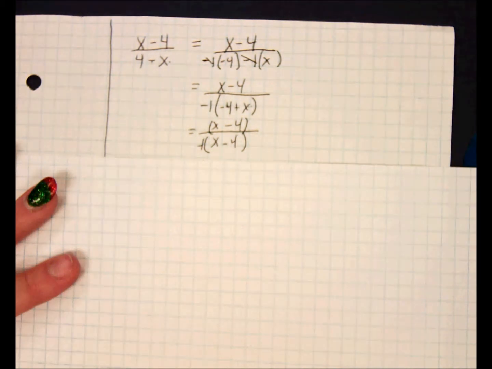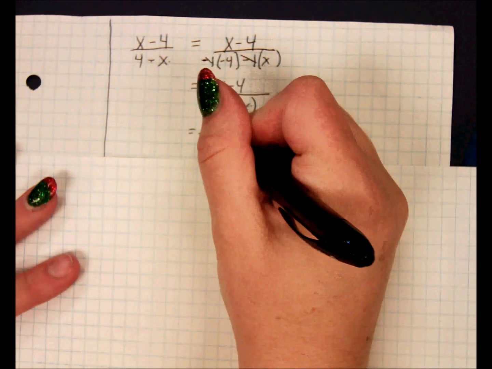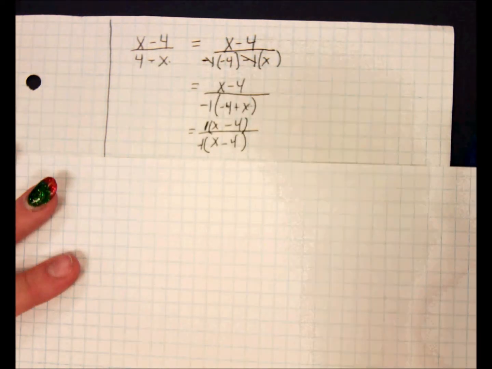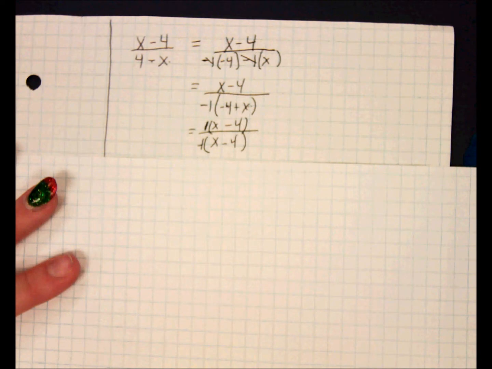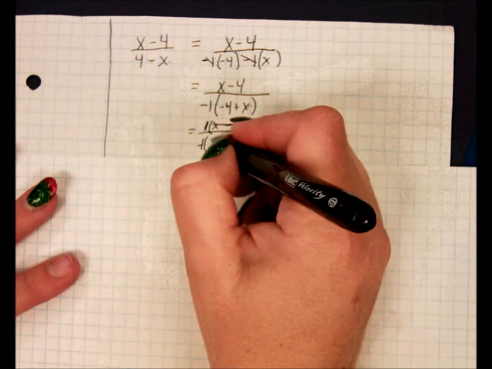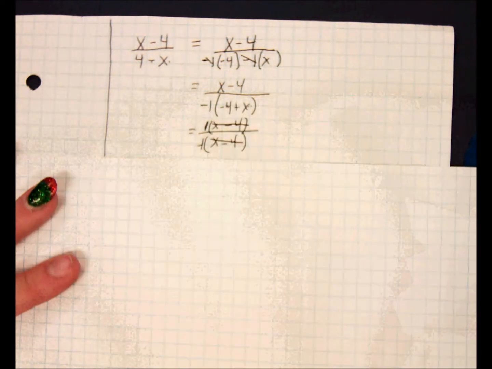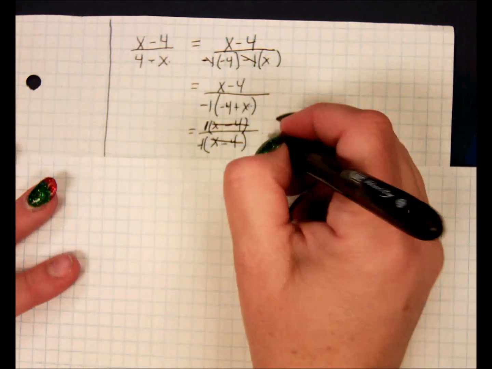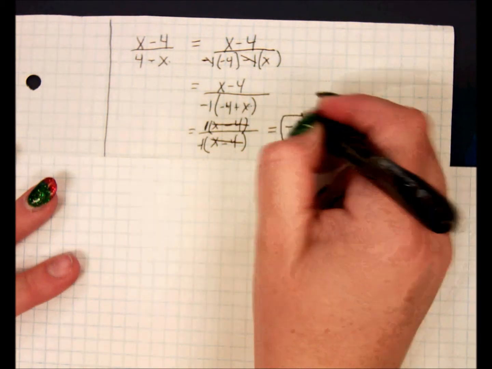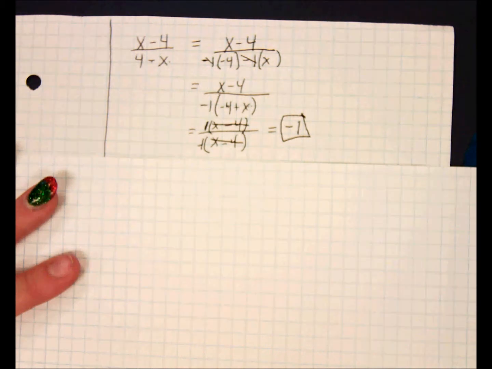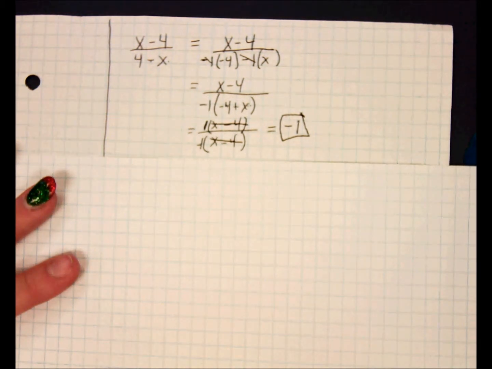Now you see you have an x minus 4 and an x minus 4. Remember, there's always a 1 on top, either in front of parentheses. So in this case, I can say, boom, these two cancel each other out. They become 1. And 1 divided by -1 is -1. So my answer is -1. Sometimes you'll see some problems where that's what you have to do, is just pull that negative out, and immediately it starts unwinding the problem so you can simplify it.